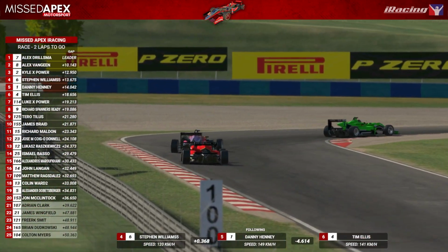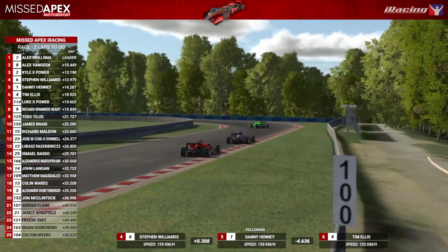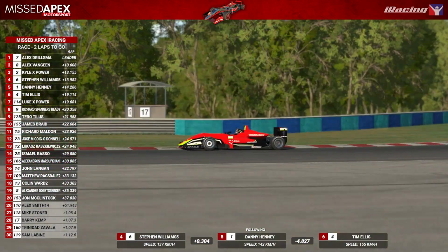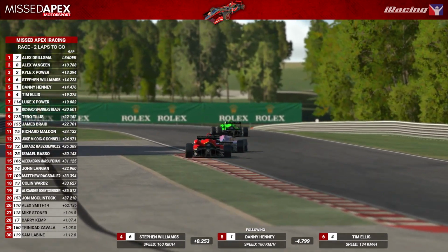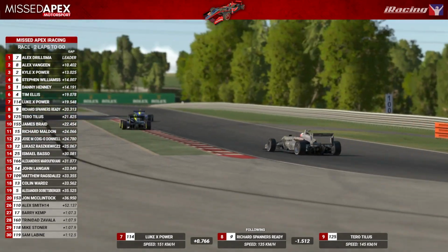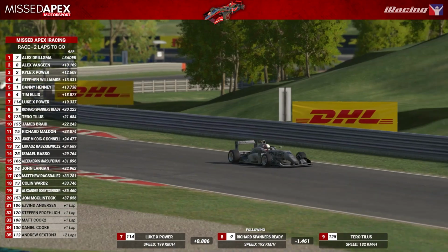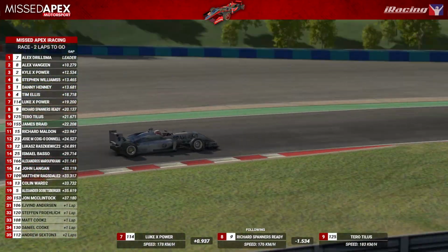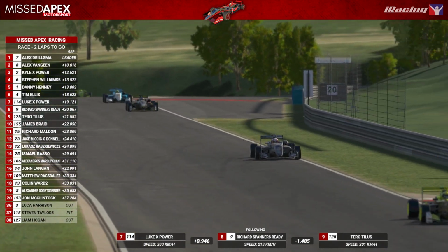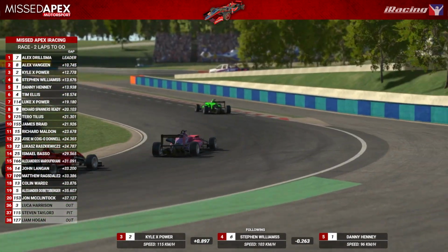And I see Tim Ellis has moved his way into 6th place as well, and Luke Power as well going through on Spanners just behind him. So Spanners, having been in 2nd place, dropping down the order now, just keeping out of the action, really, especially while he's on not his normal setup, so not trying to cause any problems for the drivers he's encountering. But still, though, cracking move to take 2nd place it was, wasn't it? 2 in 1 down into turn 1. Can't take that away from him.